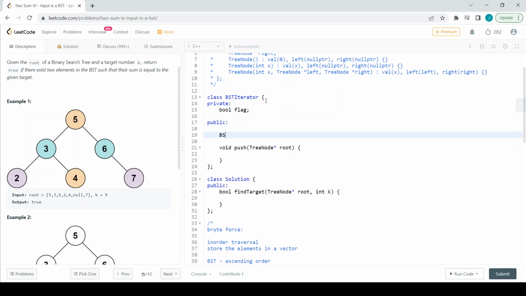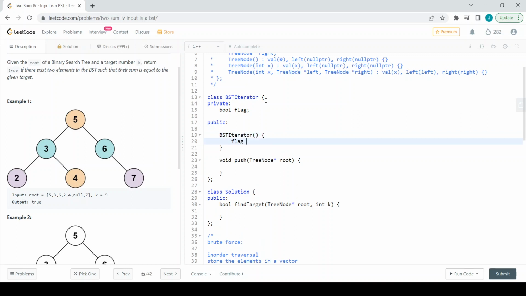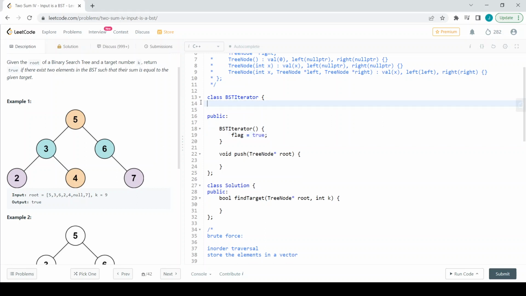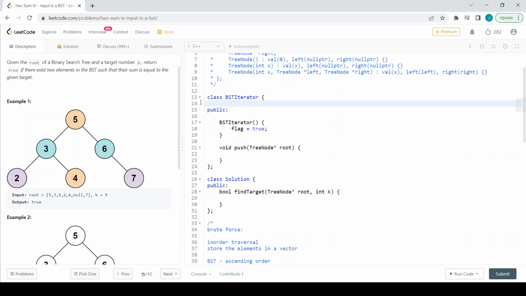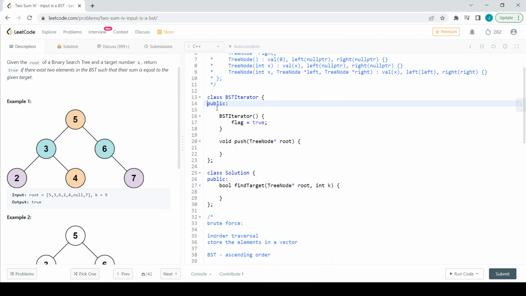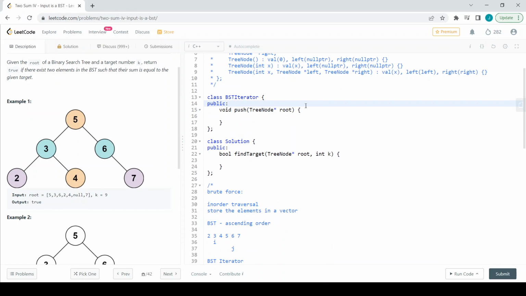I can also have a constructor, BSTIterator, which is going to initialize this flag to be true. Or else, instead of having a flag here, we can pass this flag as a parameter itself. That will be easier, right?